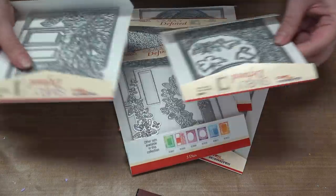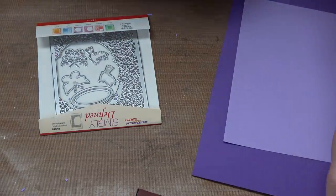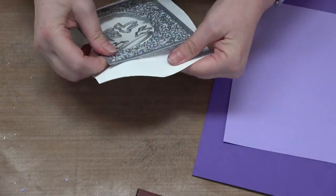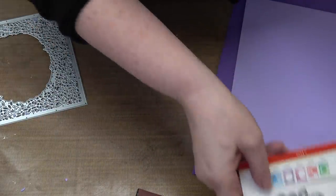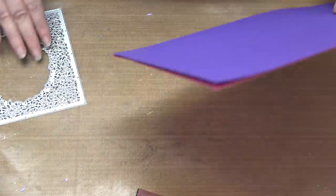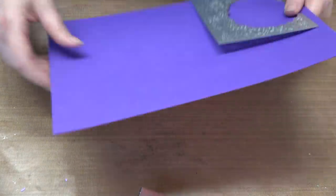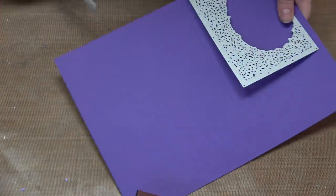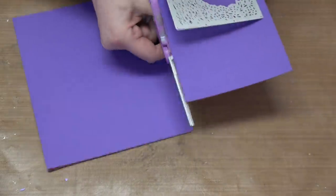Now again, I'm gonna start just simple. And I think I'm gonna start with this one. And I already pulled cardstock. I'm gonna put my glasses on so I can see what we're doing. And I'm gonna use my main die here. So I've got a couple sheets of cardstock. I'm just gonna cut me off a little hunk of each. And we're gonna get going.